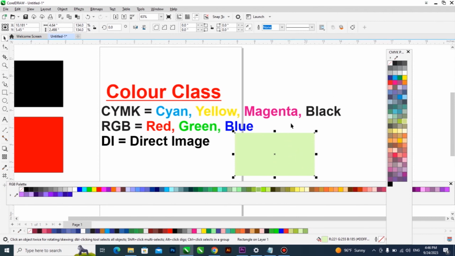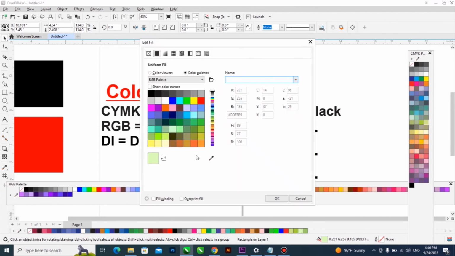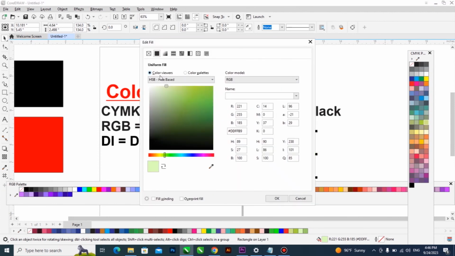And one interesting aspect of RGB is that it has a color code. Look at it. Let me adjust this so I can see it. If I double click here, it will bring us to more colors, right? You discover that these are the RGB colors, that is the color code, and this is the CMYK color code. But when you give 14 for the cyan and 37 for yellow, it can never give you this color. Okay, it can never give you this color, right?